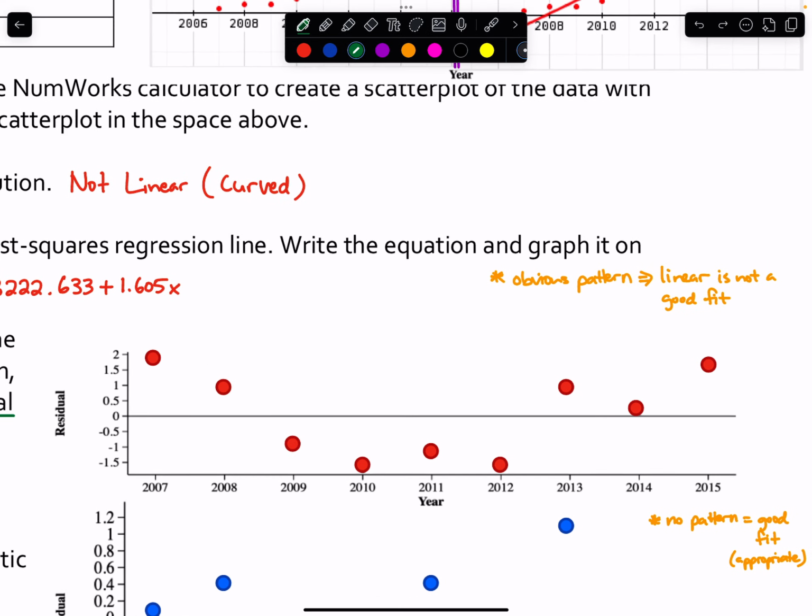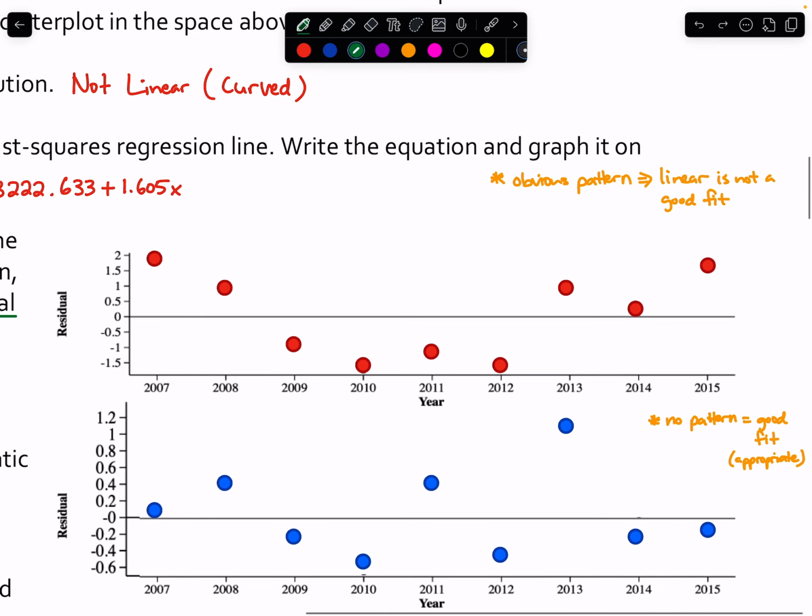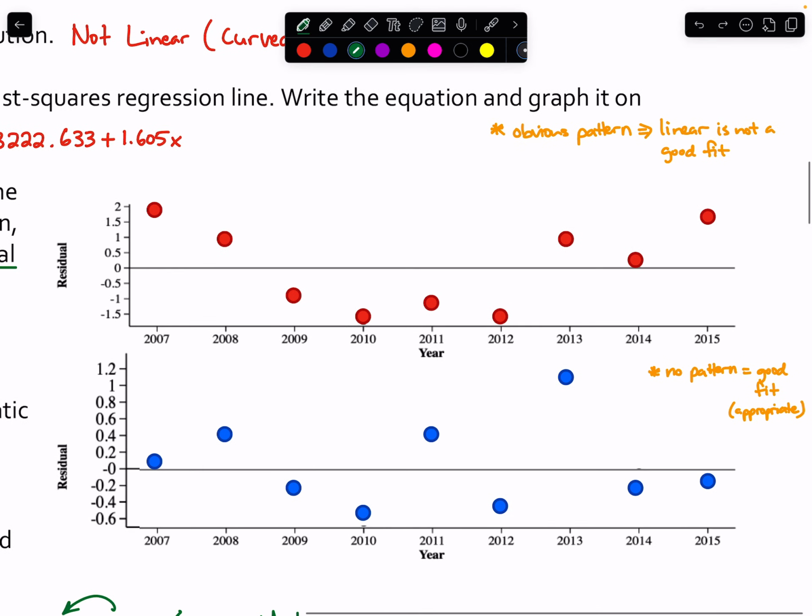On this one, I would recommend not just taking a screenshot of the calculator, mostly because the axis of this one and the axis of the second one you're about to do are going to be different. Being able to compare them side by side is important here. So I would sketch them out. If you want, I'll even do this right now. Put them side by side so you could take a screenshot of both and put the whole thing in if you want.